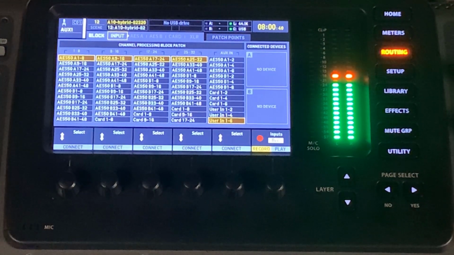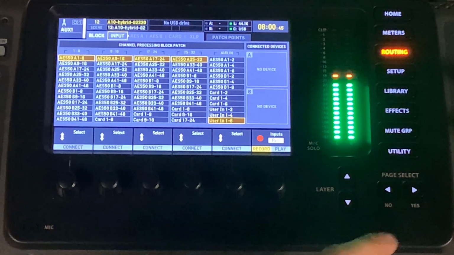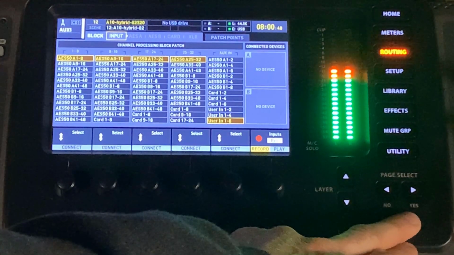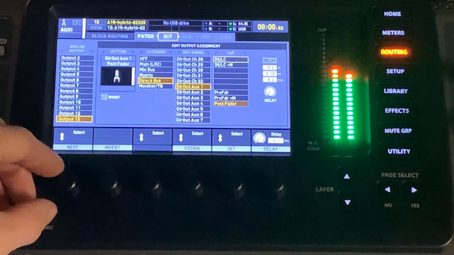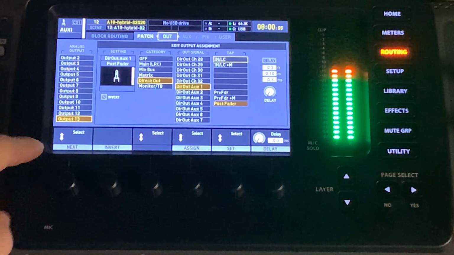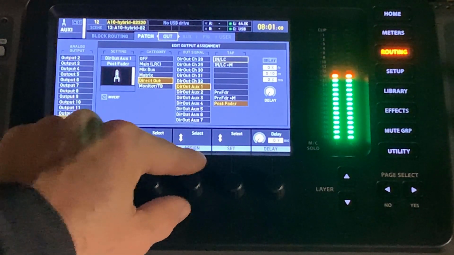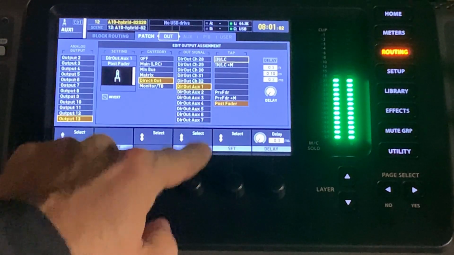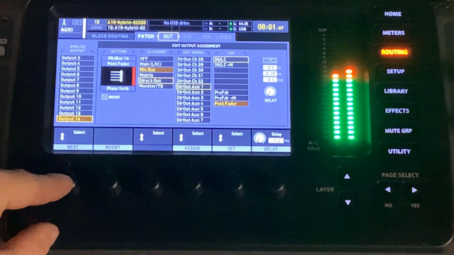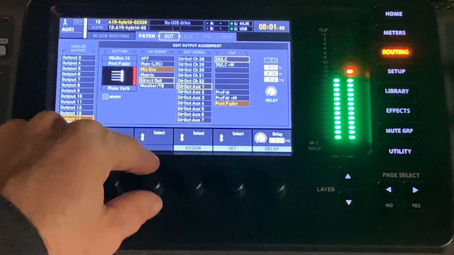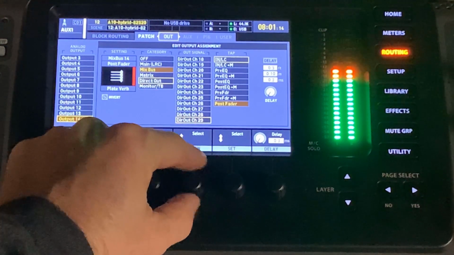In our example, like I mentioned, we're using output 13 and 14. And so what we need to do is come back up here to our routing screen. We're going to go over here to the tab called Out, and we're going to come down and find auxiliary output 13. And for me, I'm going to go direct out, and I need to find direct out aux 1, and I select that. Then I go down to output 14, also direct out, and this is going to be direct out aux 2.